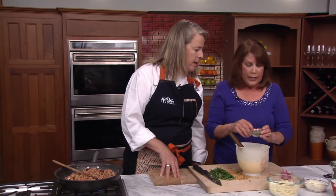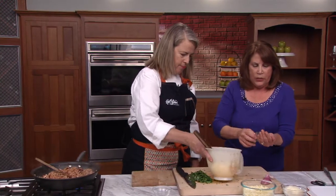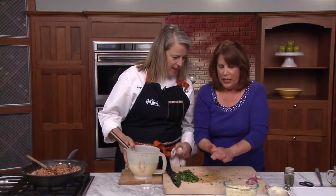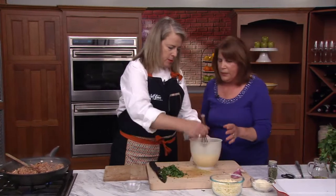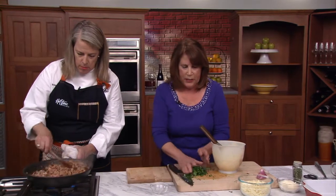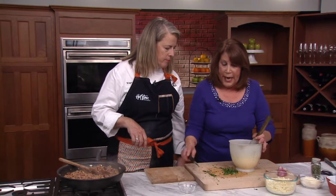To this I'm going to add some oregano, salt, and pepper. I wanted to show you how to crush the oregano — you can do it right here on the board to get nice flavors. I do this every time I work with oregano — I like to crush it to get the flavors to blossom. Then I just toss it right in. Then we're going to toss in the parsley, whisk it in, and we're ready to go.